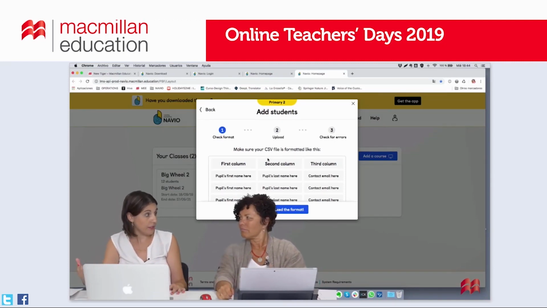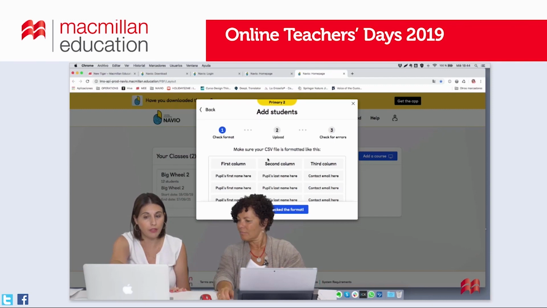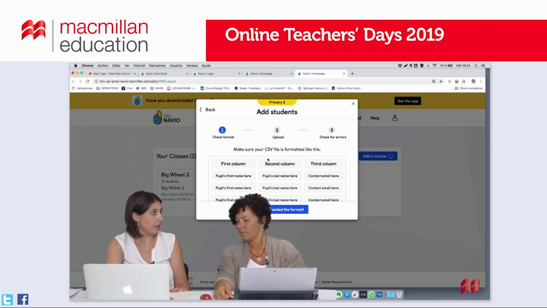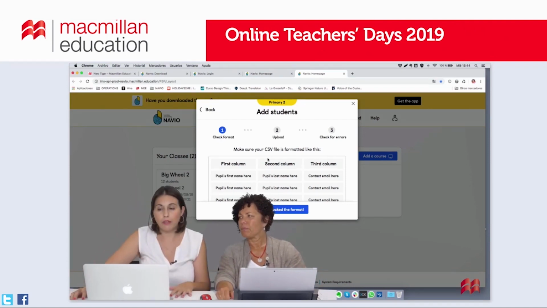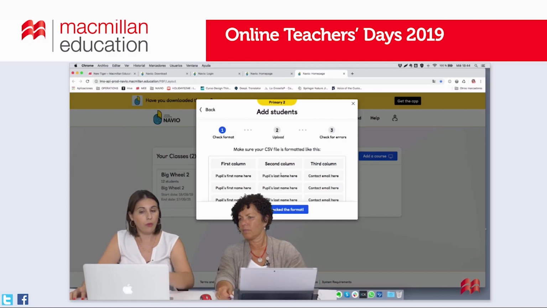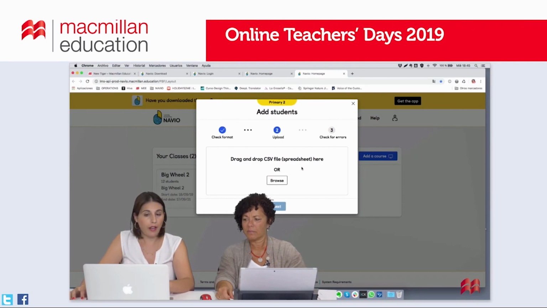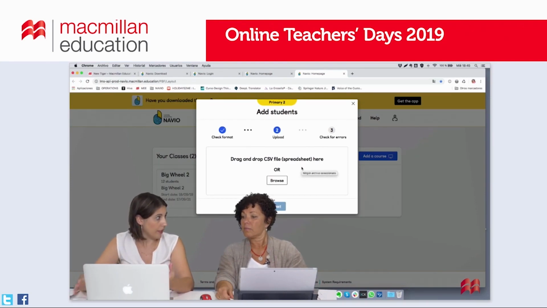But in practice, you just need to create an Excel document with 3 columns. Right. In the first column, you will put your pupil's first name, second column for the pupil's last name, and the third column for the contact email. Yeah, many schools have that already. Exactly, yes, they can be reused for other purposes. Okay, so we already have that Excel document that we have saved as CSV. Okay, and now it's time to upload this document here.